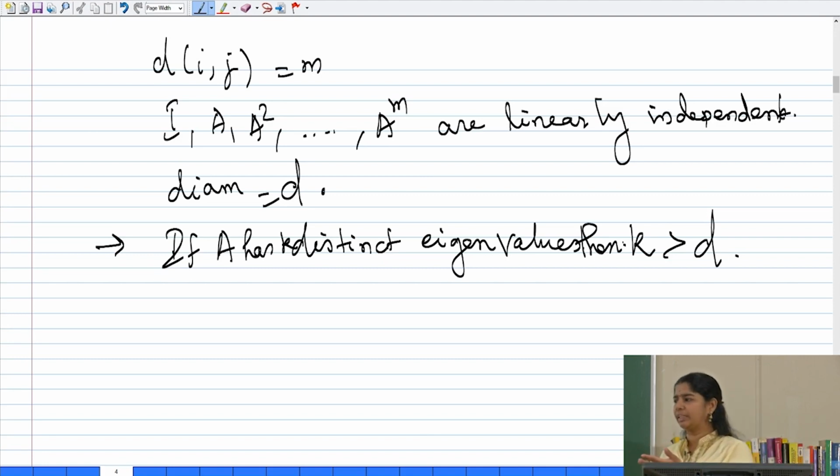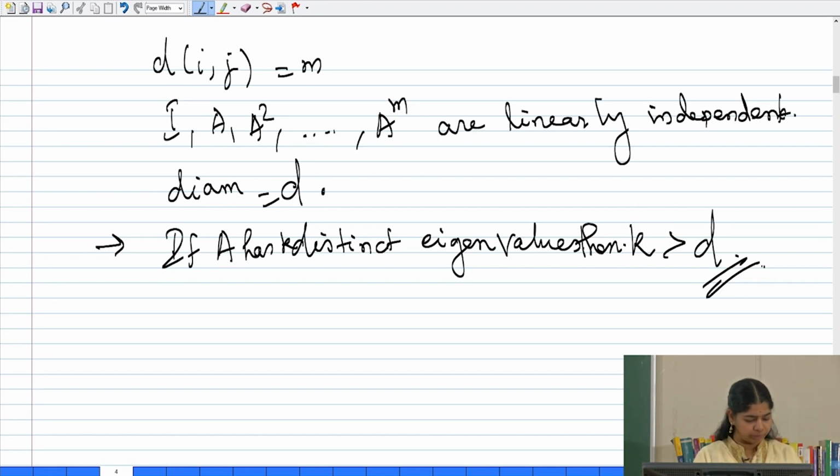So, the proof is very simple. We have all these d linearly independent matrices, because if you go back to the Cayley-Hamilton theorem, you know that every matrix satisfies its characteristic polynomial, right. From there you can also look into this connection: these being linearly independent means your polynomial should have been a monic polynomial for at least this d plus 1 power, right. Therefore, we can immediately conclude that k is greater than d.